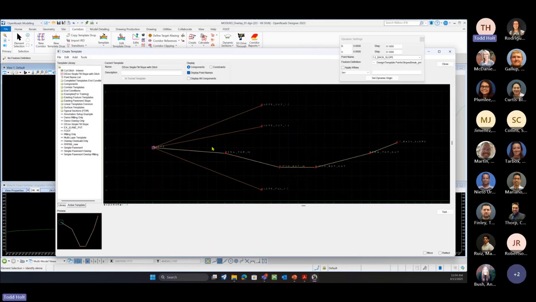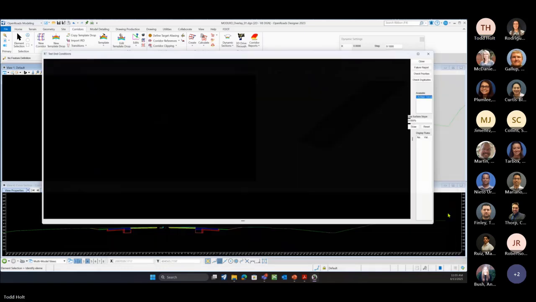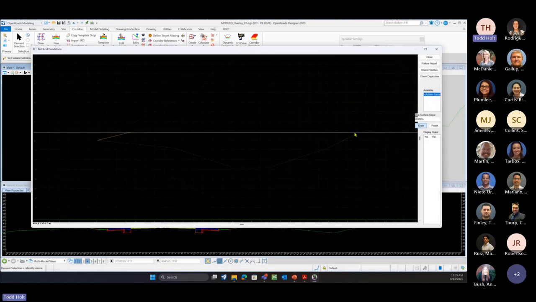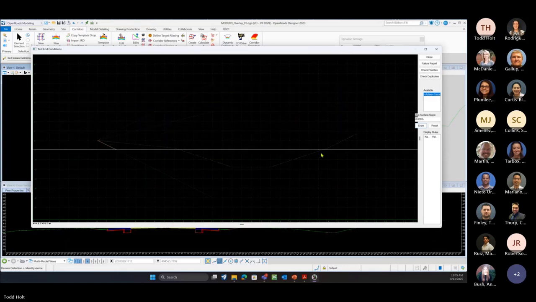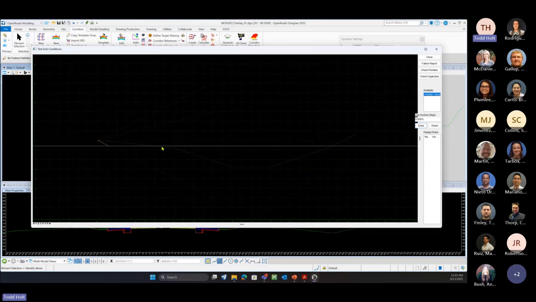Or maybe we need that safety slope in there. We can tell it what to do by the priorities, how we want to test those out. So now if we test this, we can draw, and those are solutions. We just need to look at this priority here, maybe the ditch is our first solution.